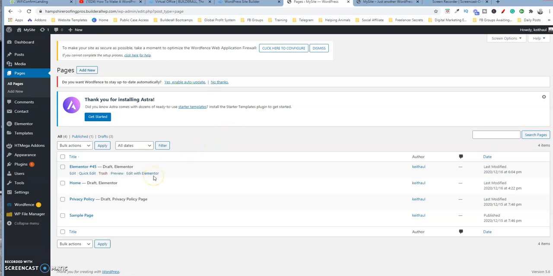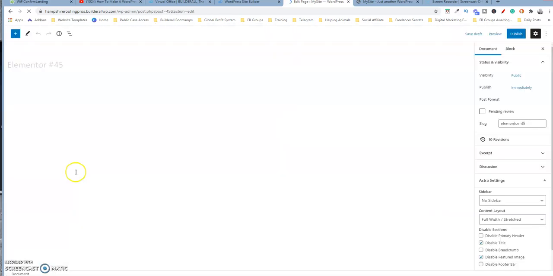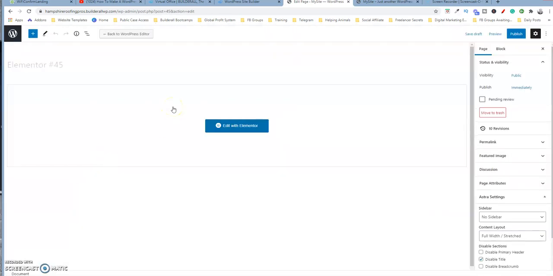And then if we come back over here, you could see that this is the page that we created. But let's go ahead and change the name of this page to something else. So we can edit it again.